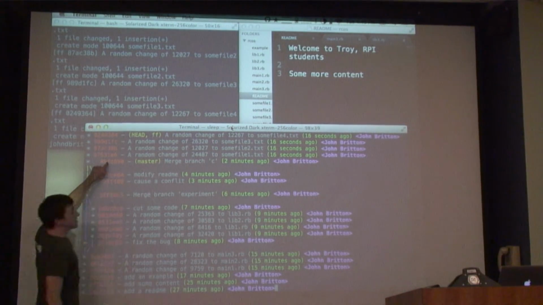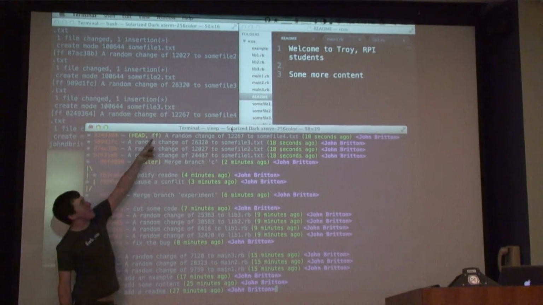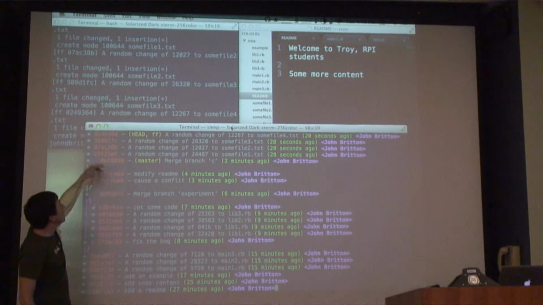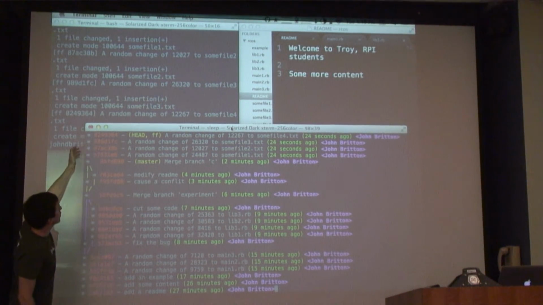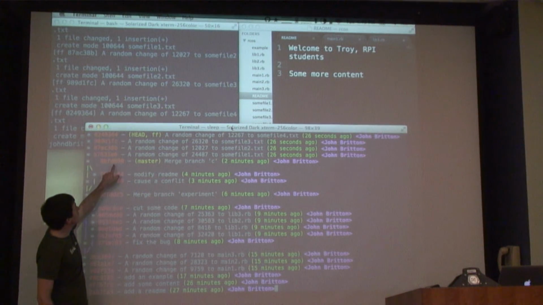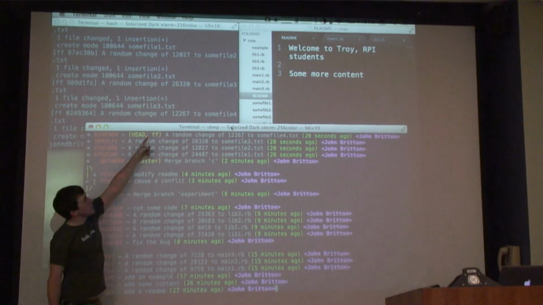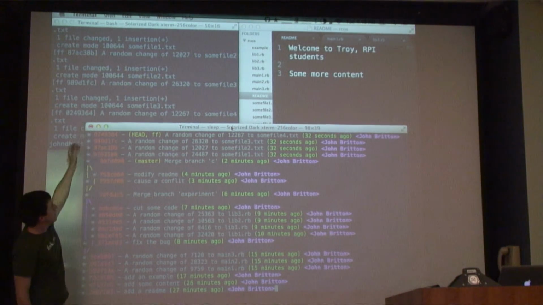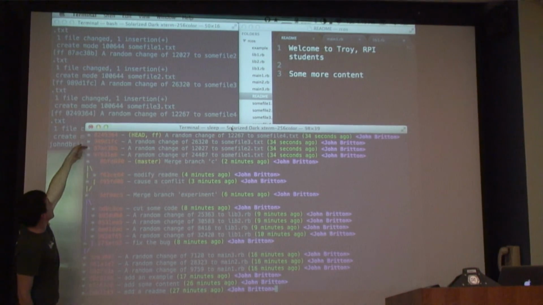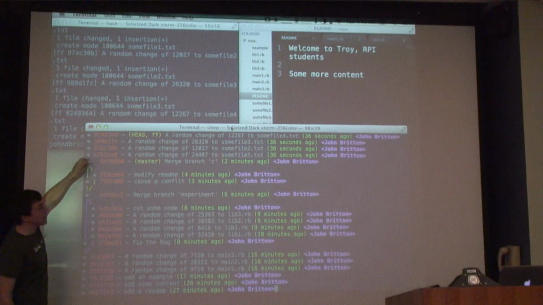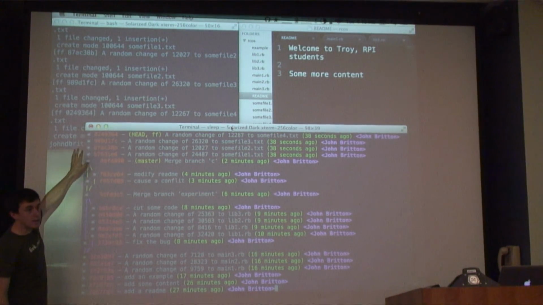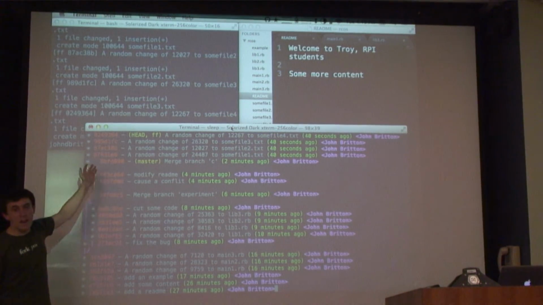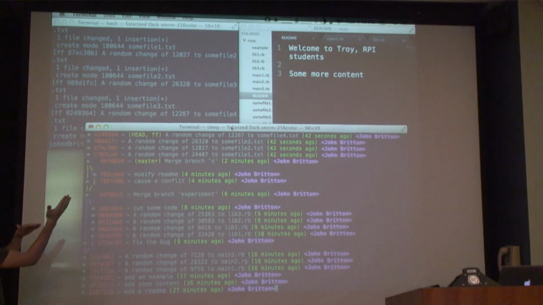So my master branch stayed where it was. I created this FF branch fast forward and moved forward on it by doing some random work. If I were to merge from master, if I said merge in fast forward, if you look at this, it's basically a straight line. From master, I just did one change, one change, one change, one change. I haven't made master diverge. So if I do the merge right now, it's called a fast forward merge. And the reason for that is it's essentially just a straight line of history. There's no work to be done.